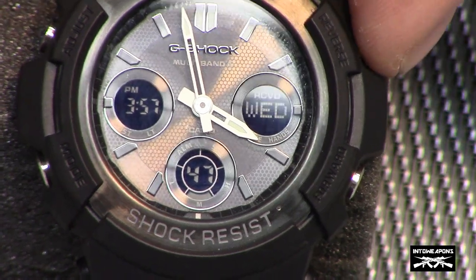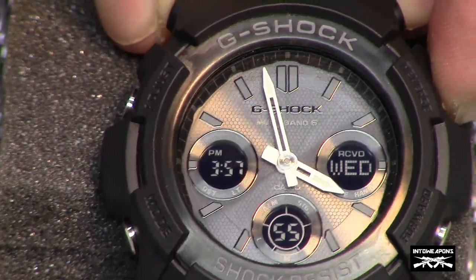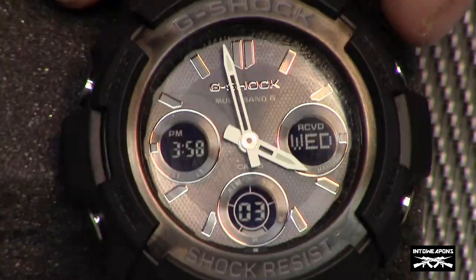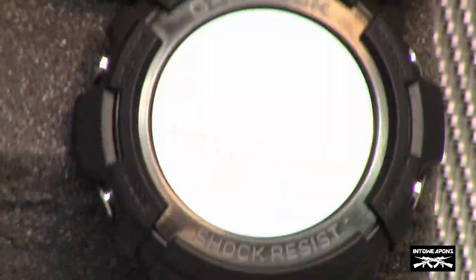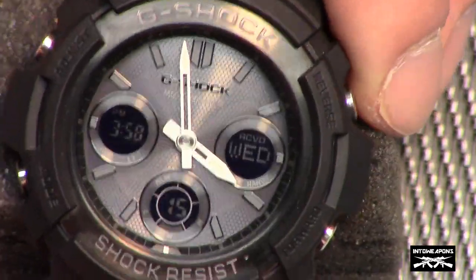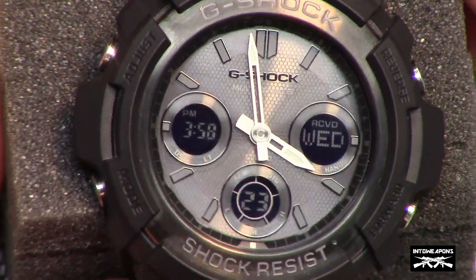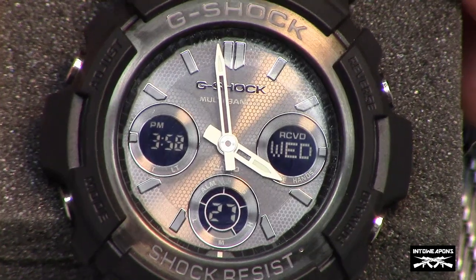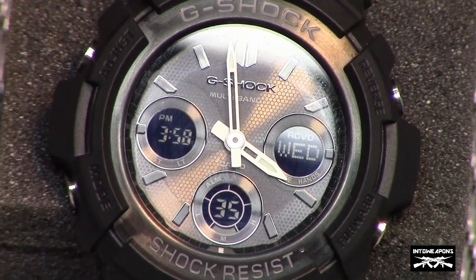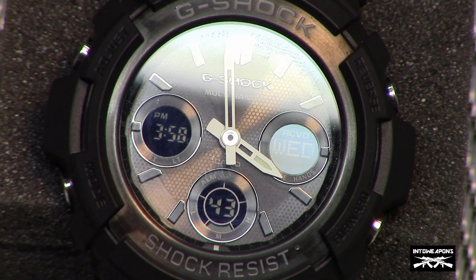It has an illumination feature, which I'm not a huge fan of — it seems like just a little LED light. It's trying to illuminate right now, but I don't think you'll be able to make it out. It's not a very good illumination. Even at night in the dark, I can really only see the minute hand and hour hand. I'm not able to see the dials at all. The hands do have luminescence to them, but I had to charge them quite significantly with an LED flashlight for it to even work, and then the luminescence only lasted a max of four to five minutes. The luminescence on the hands is pretty much non-existent, really. It's got a Neobright luminescence, but it leaves a lot to be desired.